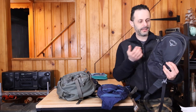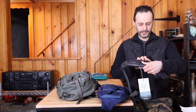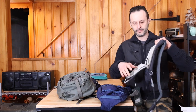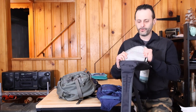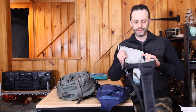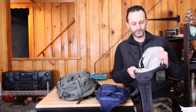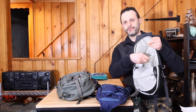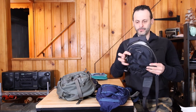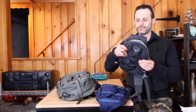This is why I'm keeping the tags on the Daylight — I wasn't sure about it. The Daylight does feature a double zipper, which is a good thing. You open it up and it has another compartment. The organization is superior here because you can see it has two compartments inside — one side has a mesh pocket where you can stick things in and see exactly what's there, and on the other side you can put other stuff. So the organization is really superior inside this one, and for 20 bucks less, it's pretty good.